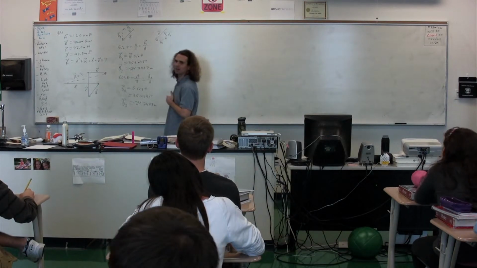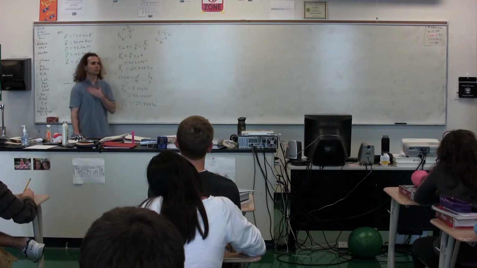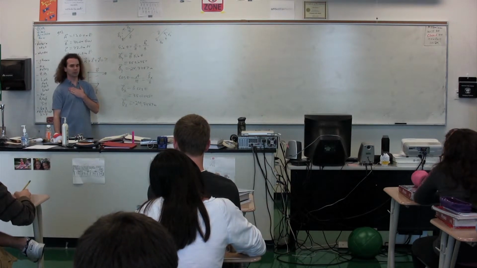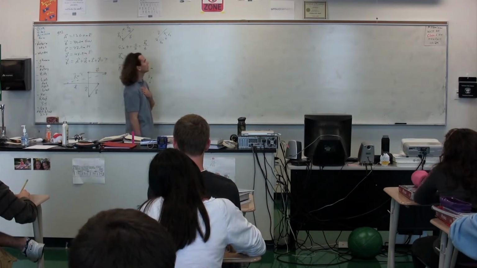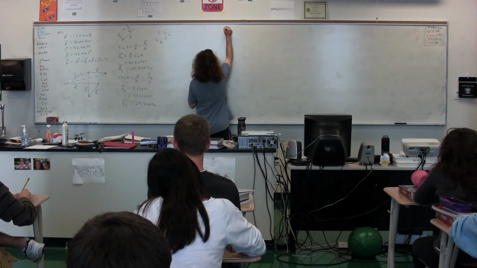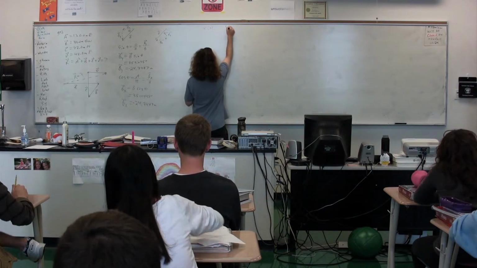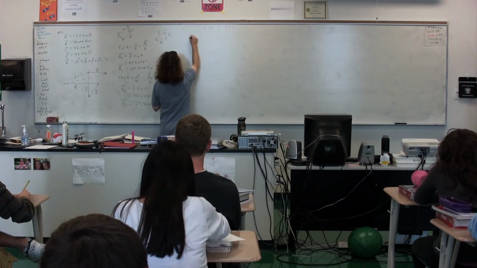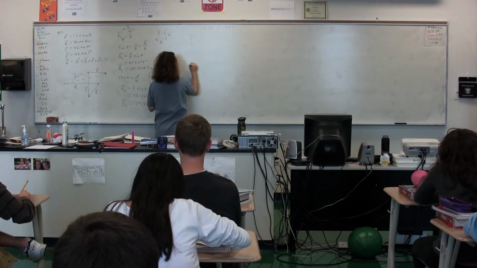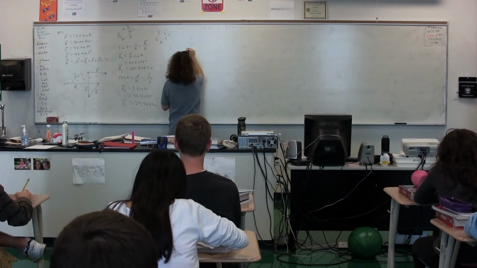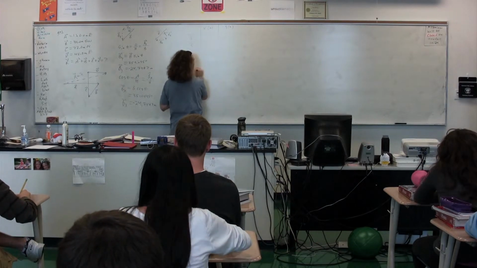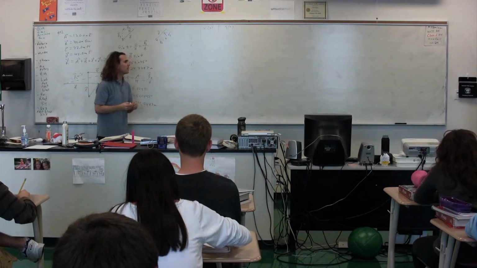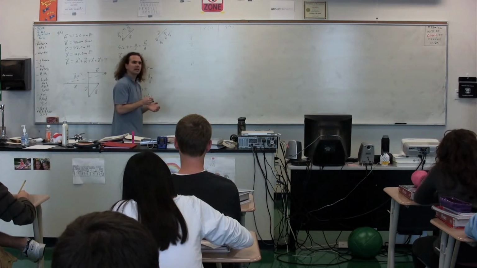What's the next thing we're going to do? Stuart. Make a table of the components. Okay. We're going to list the x and y components of all of our vectors. We have vector A, vector B, vector C, and vector D. Please give me all of the components, the x and y components, let's just start with vector A.